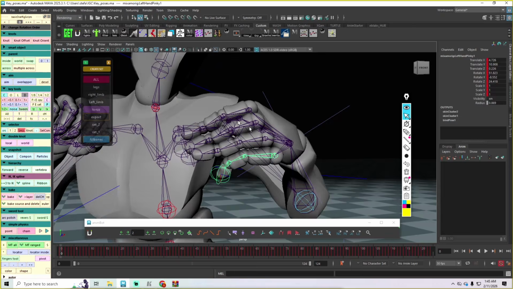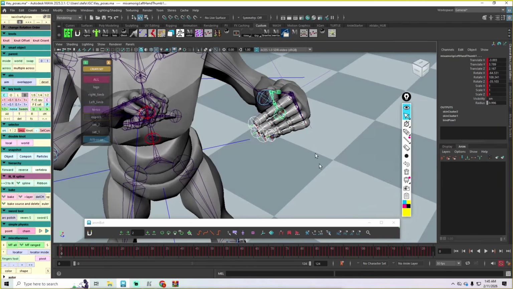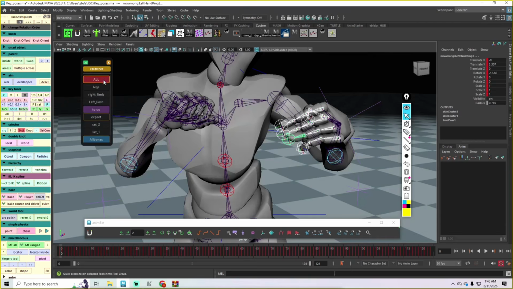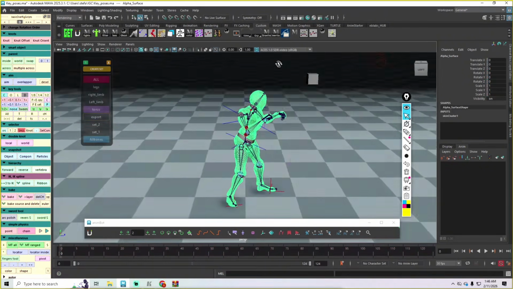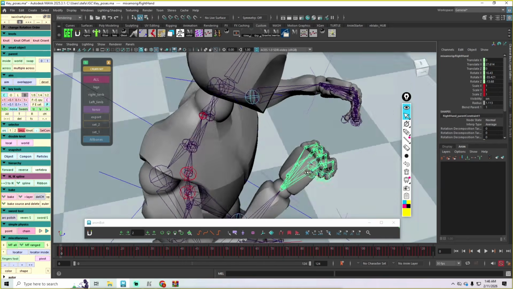Let's grab all of these and this. I have a hotkey here that selects all of the hierarchy underneath it. So let's select all the hierarchy. Where is it? This one. So 20 controllers. Let's add that as well. Add to set. And let's do the same thing here. Let's grab this one.